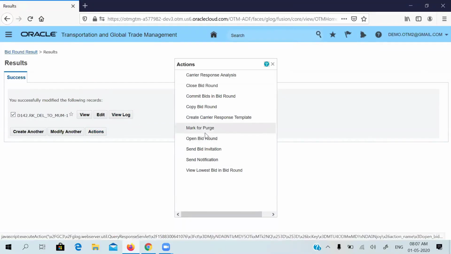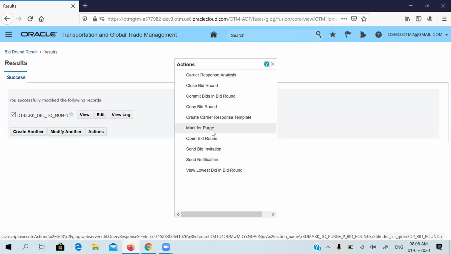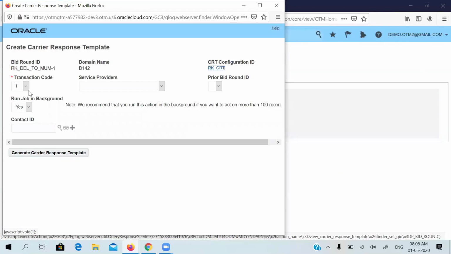So yesterday what did we do? What is the action we did? We sent a bid invitation, and at the same time we have to create a carrier response template. So here you have to say the transaction code as I. Here you have the service providers who are involved in this particular process.